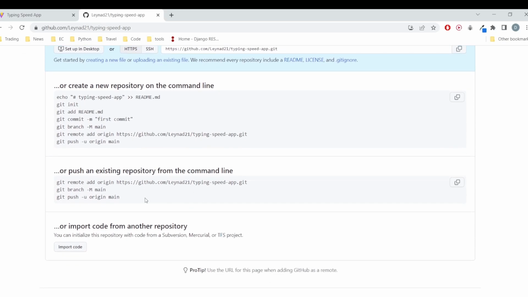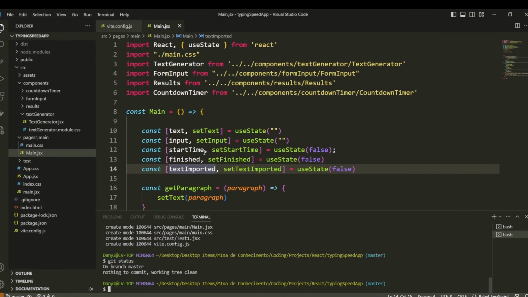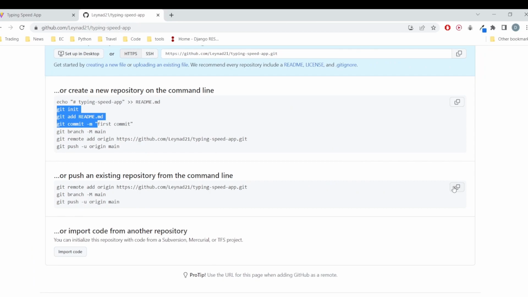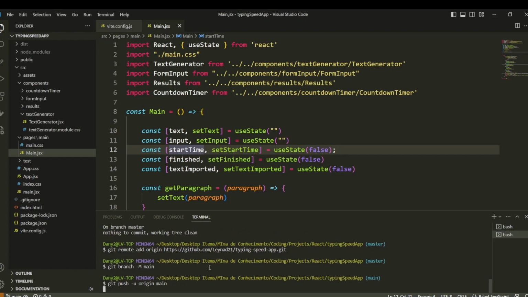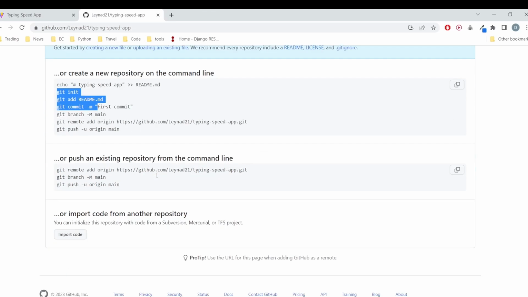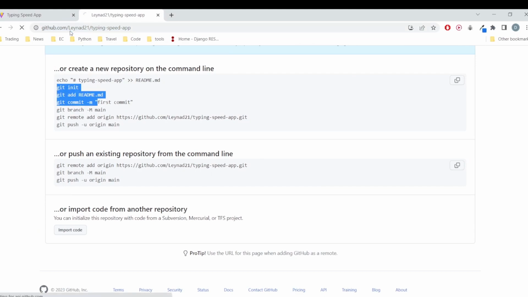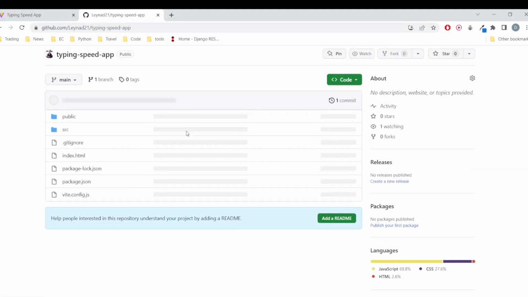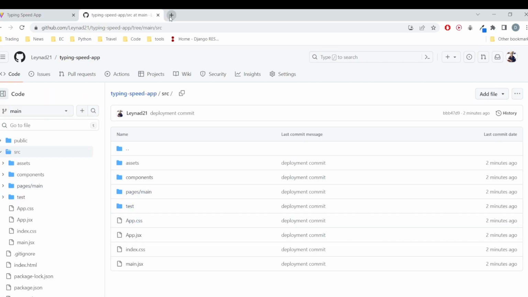So now we need to push the code to GitHub. Since we already created the repository here, we just have to push it. So you create code like that. And I forgot to say before doing that, be sure to have a GitHub account. It's important. Okay, so now our code is on GitHub. If we refresh the page, yes, we can see the files, they are here. So this was the first step, to put the code on GitHub.